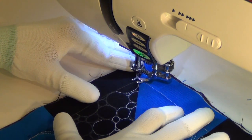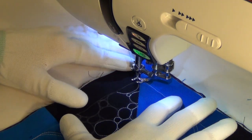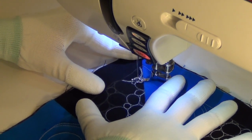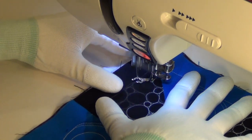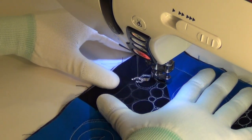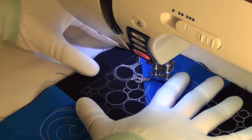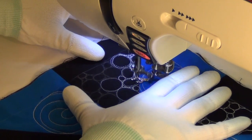Underwater rocks — all it is, it's the same design, only you stitch some sloppy echoes around it. I've got this little half circle shape and I'm just going to stitch inside of it and then stitch around it again, kind of building it up. I named it Underwater Rocks because it reminded me of the ripples you see around rocks underwater — like pebbles and stones — that kind of ripply effect from sunlight coming through the water. Notice how much faster I'm moving. I'm not carefully stitching this; I'm just throwing thread on it, and that's a-okay.